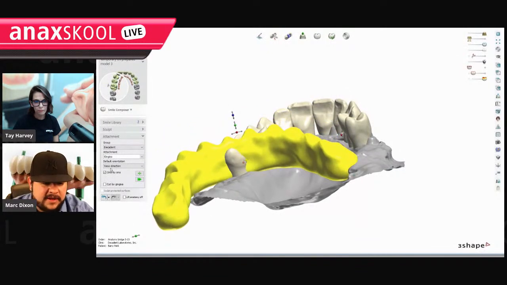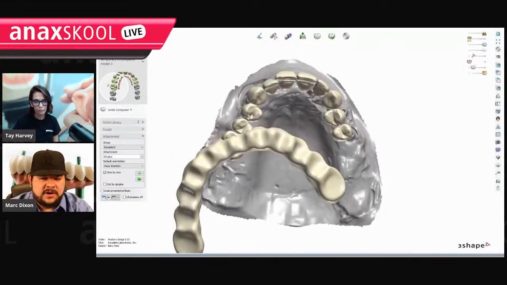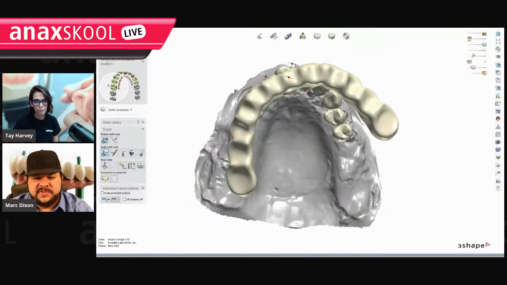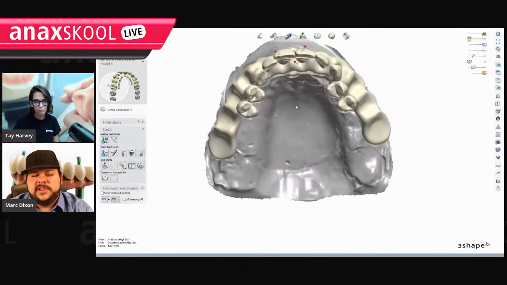Let's just put it right there. And I'm just going to hit the fast forward, apply all placed attachments. I'm going to hit play. And instead of adding a precision attachment to my tooth or a cylinder or something, I added this whole big hunk of gingiva. And now my tooth is a gingiva. I can turn it around, morph it, squish it into place, right?